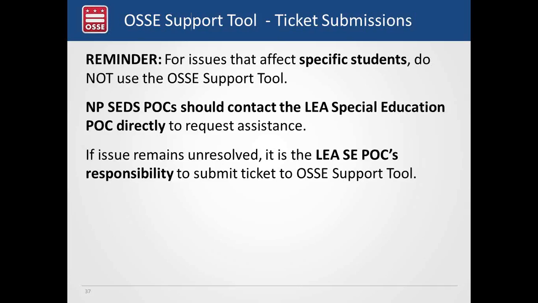And as a reminder, you do have access to the OSSE Support Tool, but you should never send a request directly to OSSE for a specific student. You need to contact the LEA to address that issue in SEDS where you cannot see the student or something else is wrong with the student's file. Then if the LEA is not able to resolve the issue with you, they will reach out to OSSE to ask for additional support.